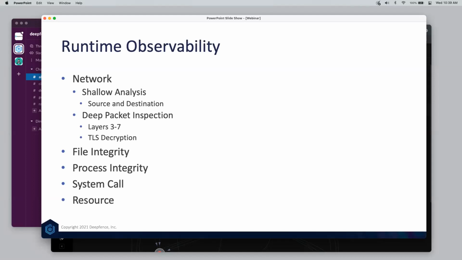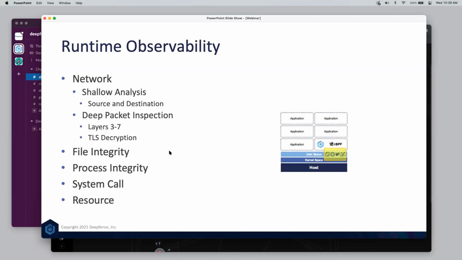So in non-Fargate deployments, the Deepfence sensors use eBPF, or extended Berkeley Packet Filtering, as part of the runtime detection. And eBPF is a modern approach to instrumentation. By using eBPF, the sensor can reside in Linux user space while gaining all the advantages of being in Linux kernel space without having to be a kernel mod. So hooks and probes are set in kernel space so that the Deepfence sensor has full visibility into the host and everything that's essentially running on top of it. The sensor can essentially see what goes in, what comes out, and what changes, that full, complete observability.